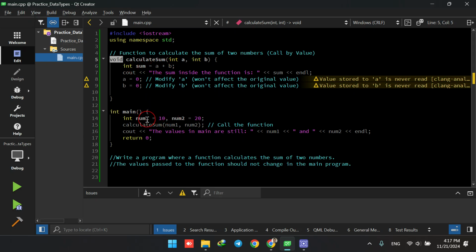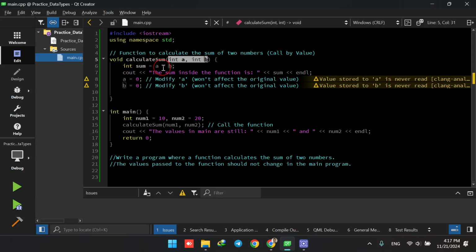Here we just mention whatever integers we want to pass, but the names in the function are different. They're a and b. It could be anything. It's not important. When num1 and num2 are passed here, they are going to replace int a and int b.